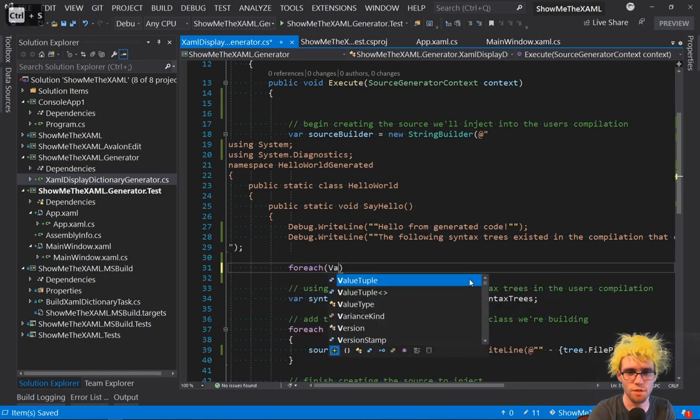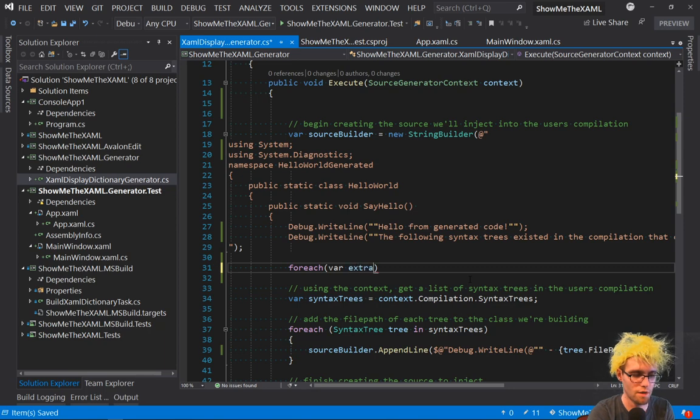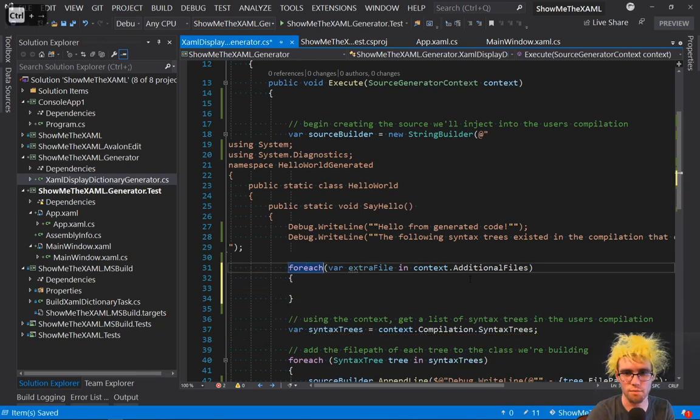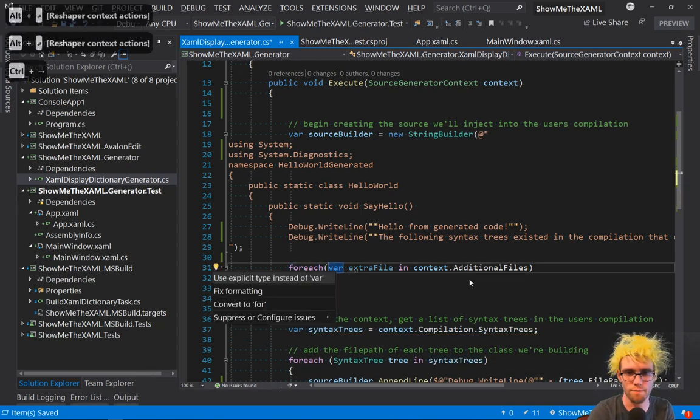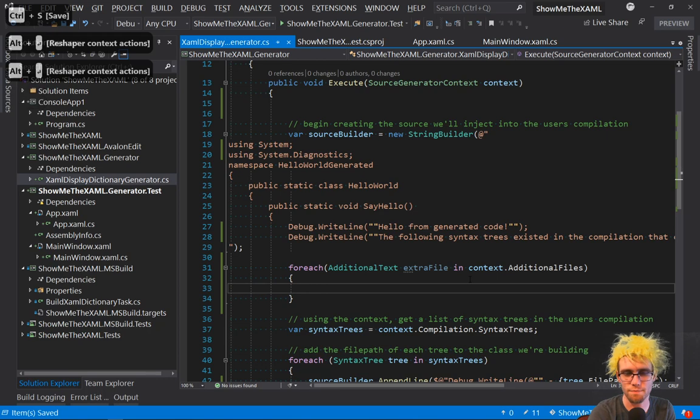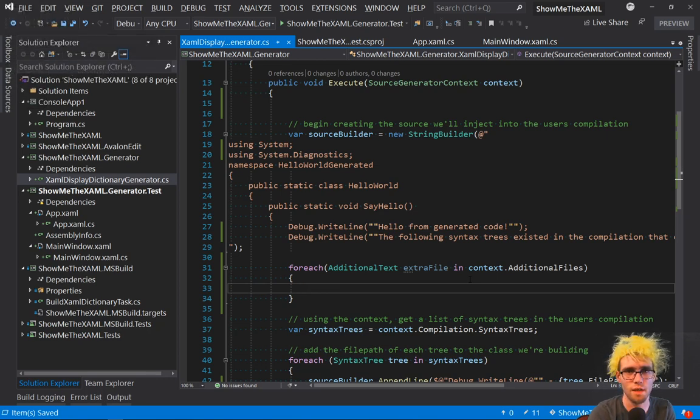So for each var extra file in context.AdditionalFiles, great. Probably misnamed that, whatever. Use explicit type. Thanks. Oh, that's interesting. I just noticed ReSharper triggered. I thought I had removed ReSharper, which is why that is surprising me.